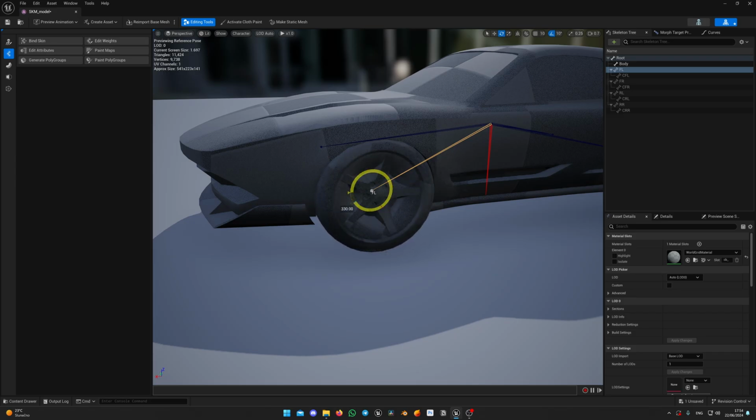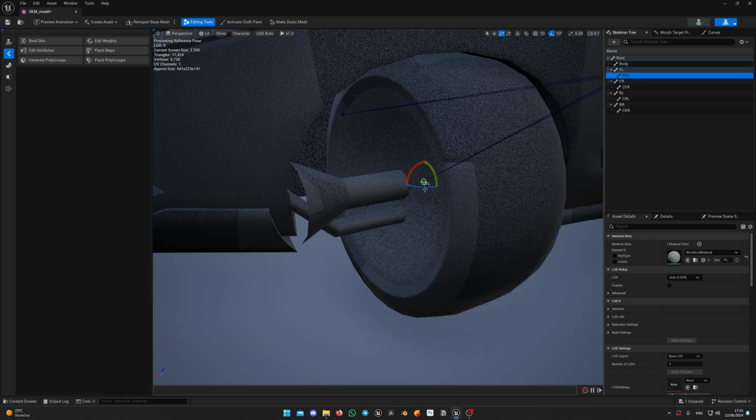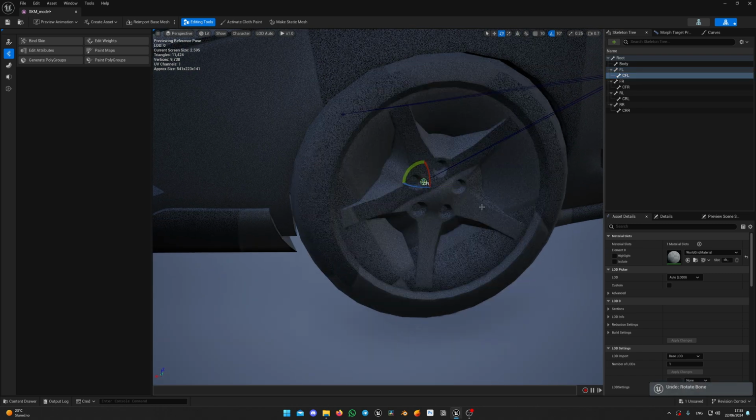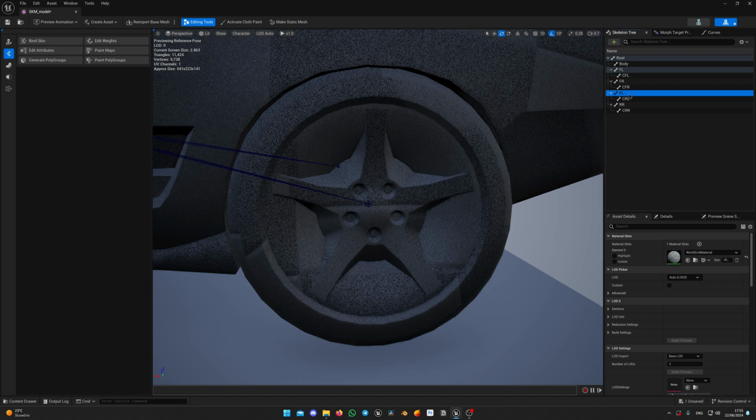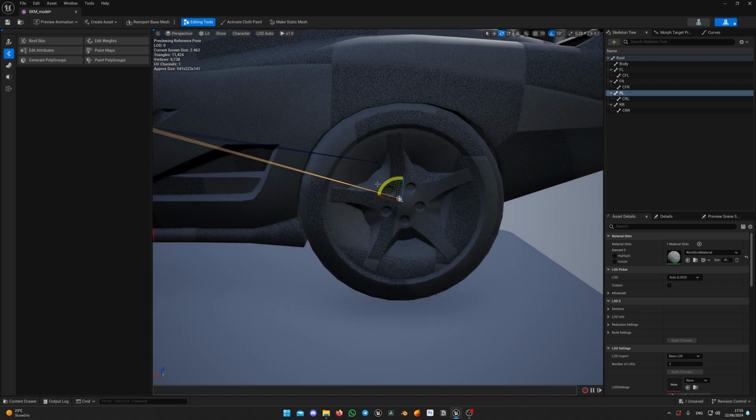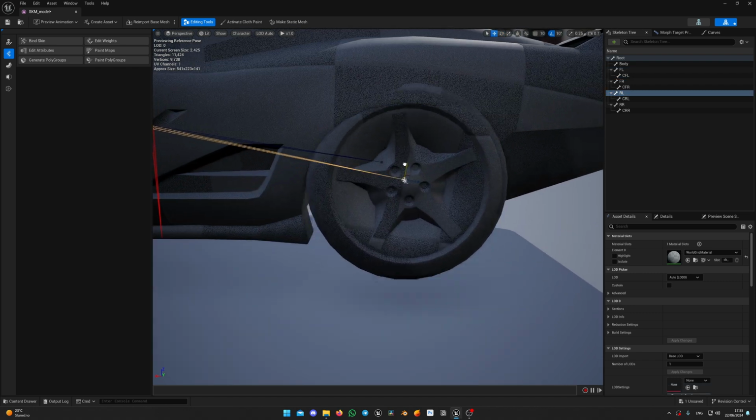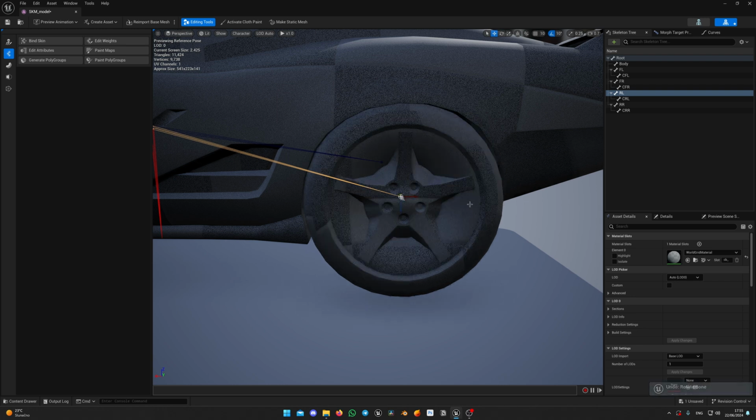Our wheels are spinning in the center of origin, they can be steered and caliper bones are also working, even though by default bones are affecting child bones and it can be disabled in the control rig. But all is working as expected. You can rotate, move up and down and steer, everything is possible.